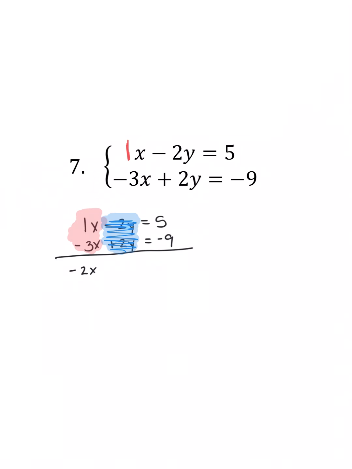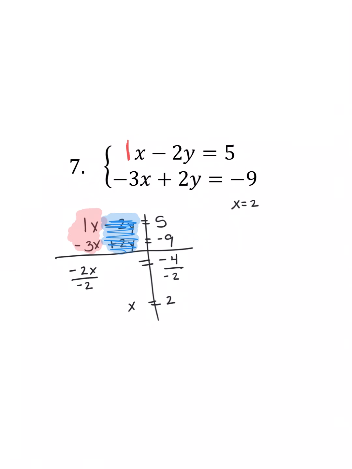Okay, now I'm at my equals. I'm going to draw my lines when I'm at my equals. And 5 minus 9, 9 is a bigger number than 5, and it's negative, so I'm going to stick my negative in. And then 5 minus 9 is going to be 4, so negative 4. So now I have a negative 2x equals negative 4. I'm going to get my x by itself, so divide by negative 2, divide by negative 2, and now x equals a negative and a negative turn into a positive. So my first answer is x equals 2.